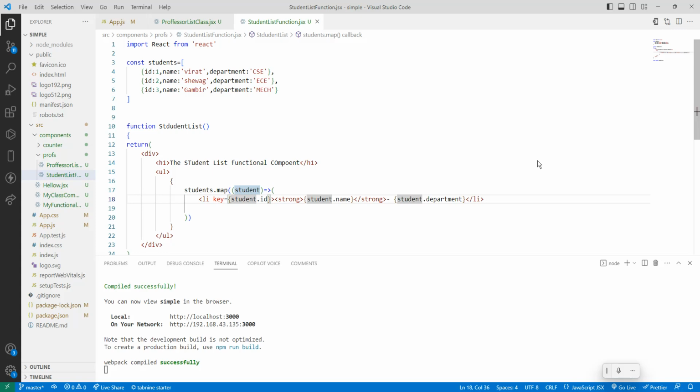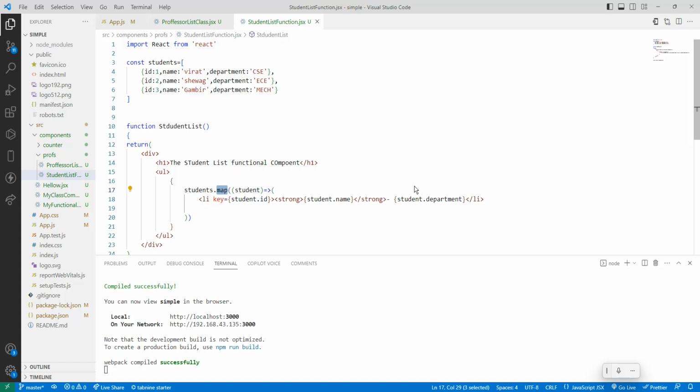Okay, so I think you have understood the concept: what is the state and what is the props, how to iterate the elements with the UL tag, and how to call the map object. This is all, I think, you have learned.